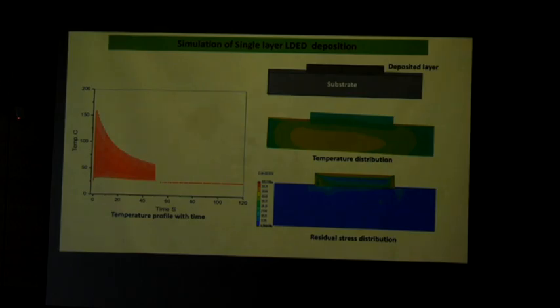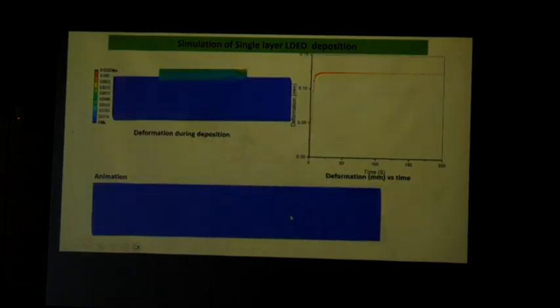The geometry we import, we define like that, and we give the constants and material properties. With these you can get the temperature distribution at different locations with respect to the area or substrate, and the residual stresses at different locations. Those things you can get from your modeling.